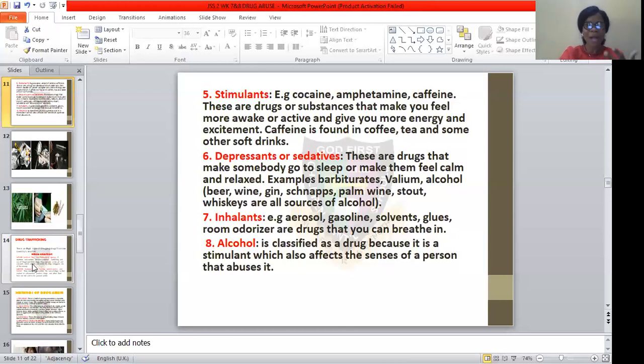Some of these are youths, the leaders of tomorrow. We can even say adults, married men. They abuse drugs, substances, even alcohol. Please, I will advise you, these are not meant for you. You are not supposed to use them. Our key word, like I always tell you, is abstinence from sexual immoralities or activities, from drugs, and from alcohol.